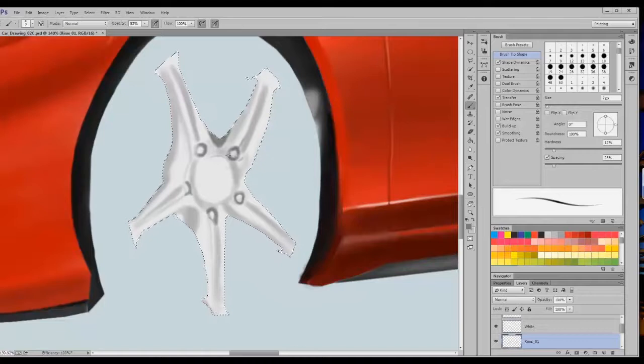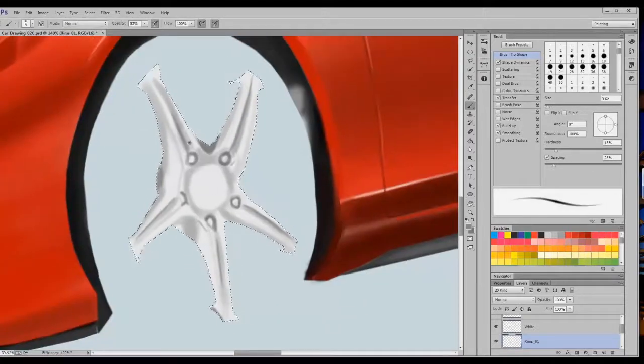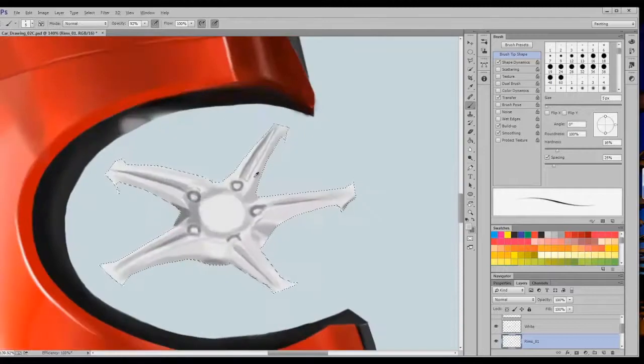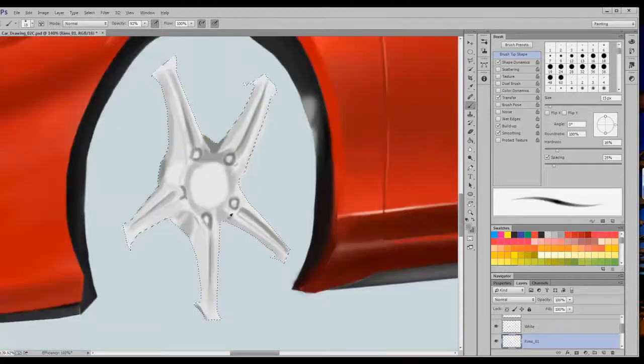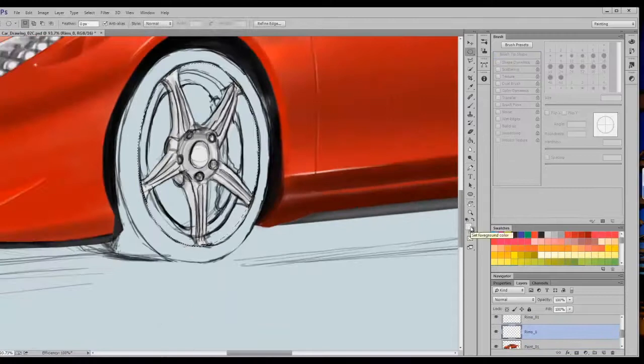In the end, I think I have a total of 5. I start with just 3 shades of gray to establish the form. Make the selection and begin to work within the selection. This component, this star component of the rim, is on its own separate layer, so that I can lock the pixels, lock the transparency, and work just on that layer without going outside of the lines later on. But in the beginning, I'm just working inside of that selection.